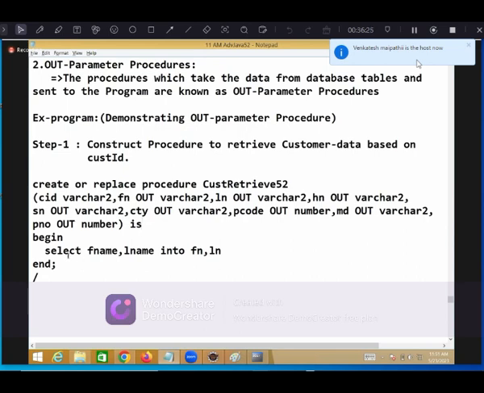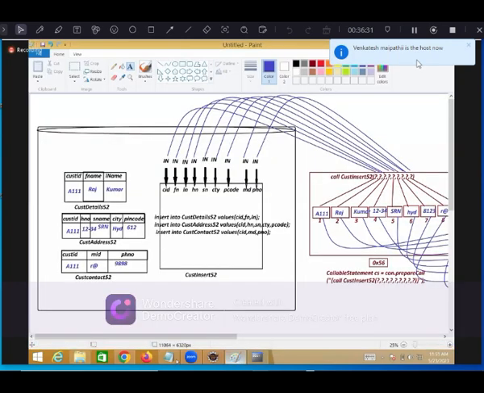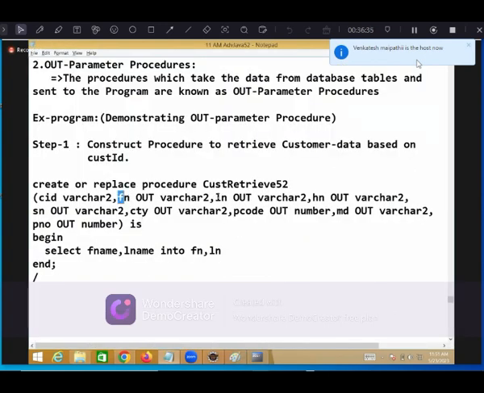So these are columns. Select F name and L name into Fn and Ln.